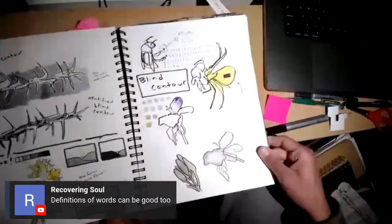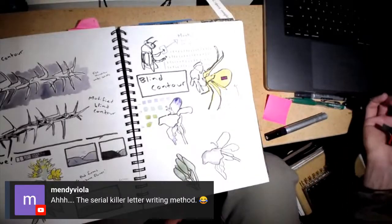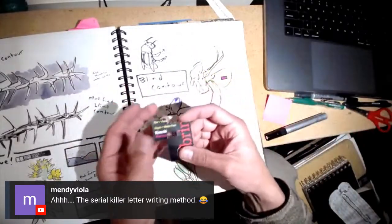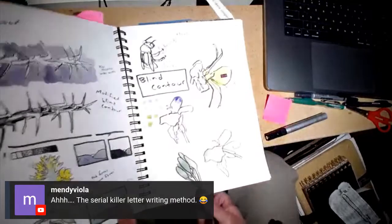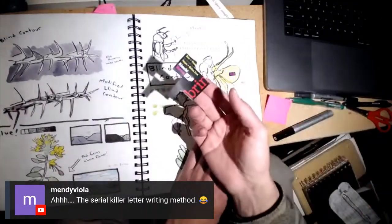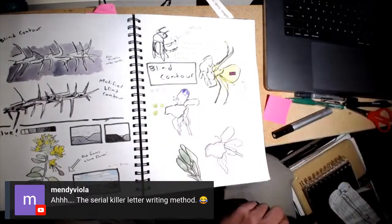Yes, the silly serial killer letter writing method. It's gone out of style lately because there are other ways to make it so the police can't tell you wrote something, I guess. But bring it back. Maybe nature journalers can be the ones that bring it back.